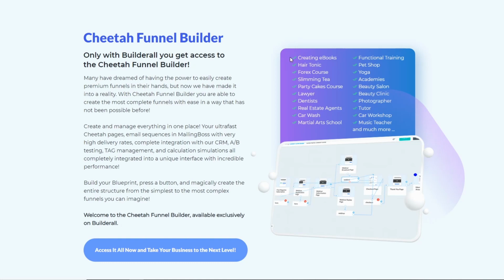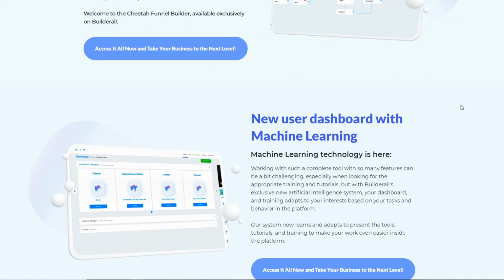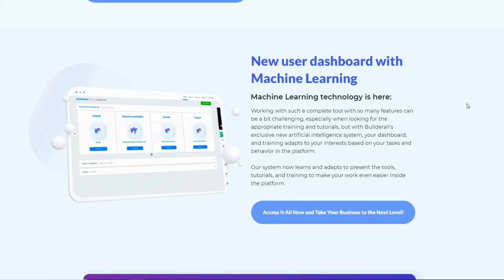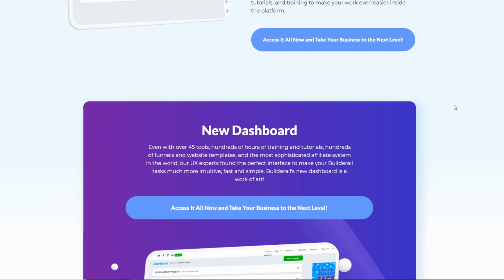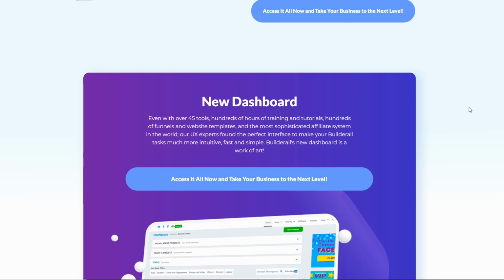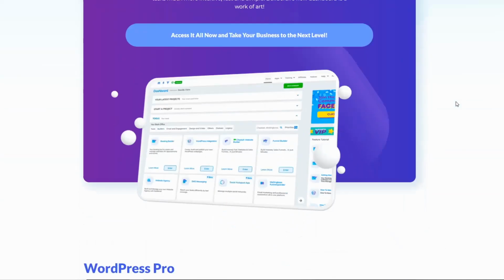On the other side here, you can see who Builderall is for. They list all these different occupations and businesses and whatnot. It's a great name brand. It's great branding, I should say, because look, they're really trying to include everybody. This is supposed to be your all-in-one tool. It does everything for everybody on planet Earth except affiliate marketers. So if you're doing affiliate marketing and that's your main business, I'm going to tell you how Builderall is not only a bad option for you, but it's actually more expensive than you really need to spend on anything in more ways than one. I'm going to reveal to you later on in this video exactly what I'm talking about.